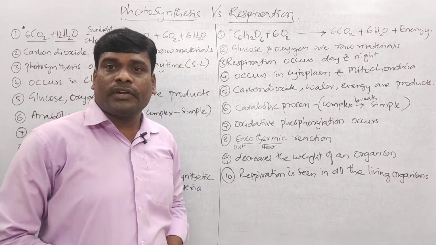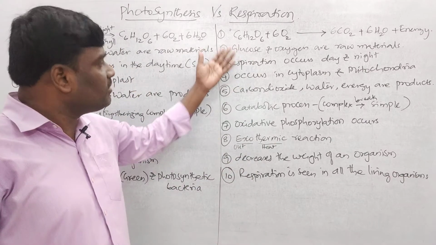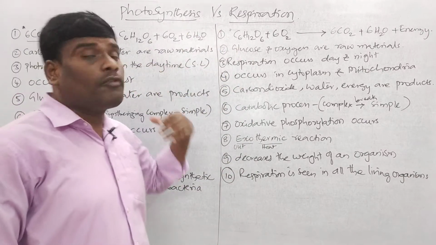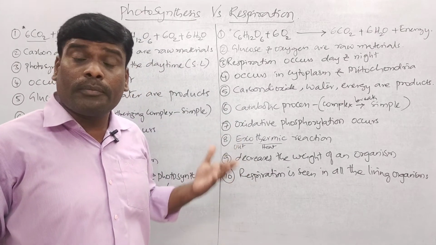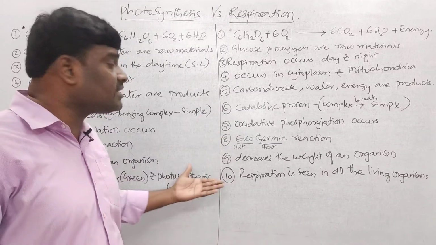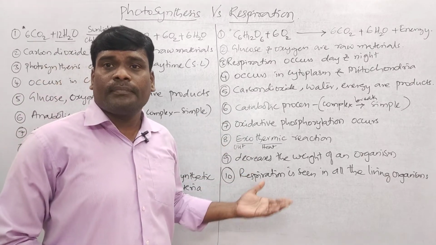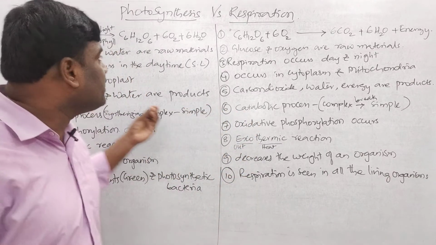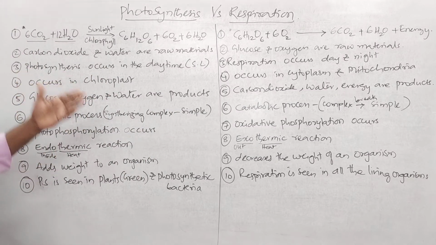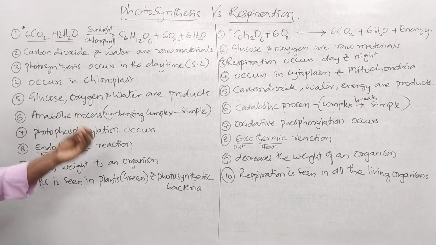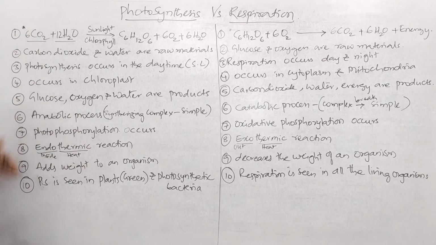If the question is for 2 marks, you can write at least 4 points, and if it is a 4 marks question, you need to write at least 8 points, children. So keep that in mind according to the question. According to the weightage of marks, you need to write the points. If it is for a short answer, you need not write all these points, you can selectively write half of these points.